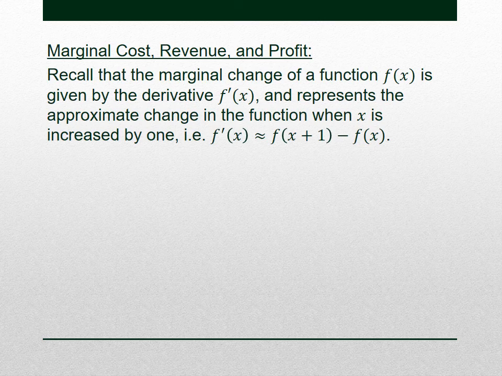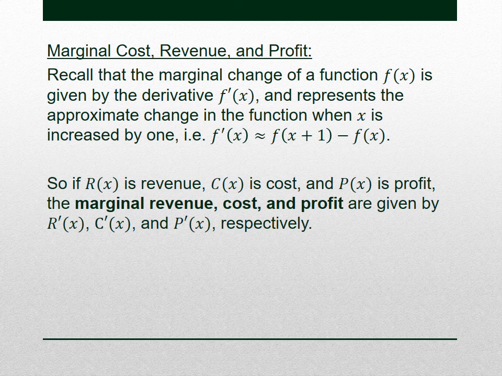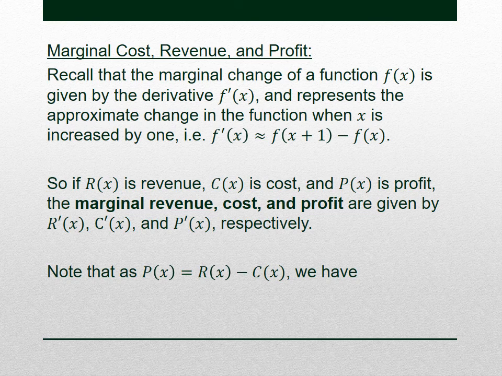Marginal cost, revenue, and profit. So remember that the marginal change of a function is given by the derivative, and it approximates the change in your function when x increases by 1. If we're talking about not just any function, but the revenue function or the cost function or the profit function, we call that the marginal revenue, cost, and profit respectively, and those are just given by the derivatives.